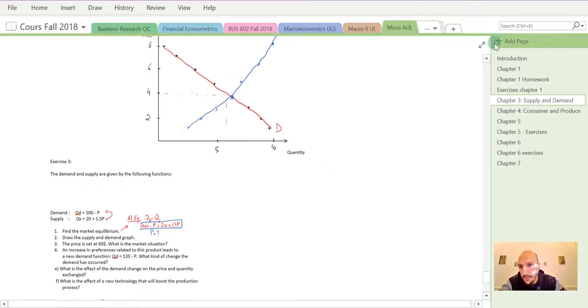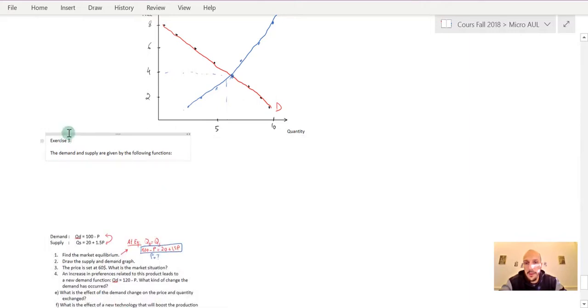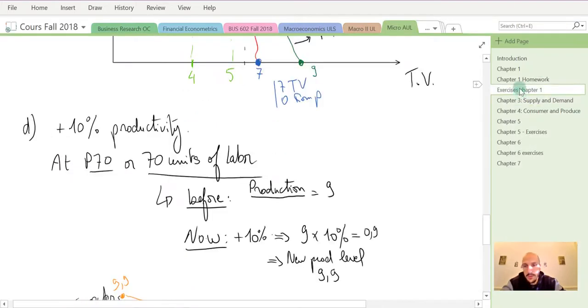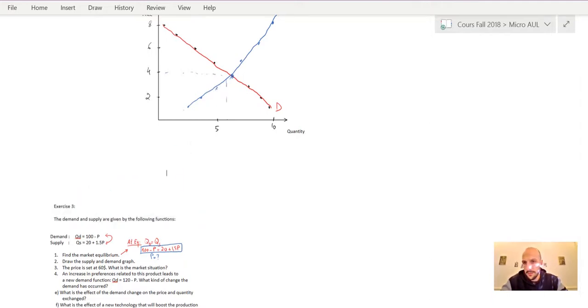I'm having some problems here with EndNote, I don't know why. So I'll try to do it again. No. I want to make a bit of space, but here this one doesn't want to move at all. I don't know why, so I'll try to switch to another page and go back here. And it works. Great.